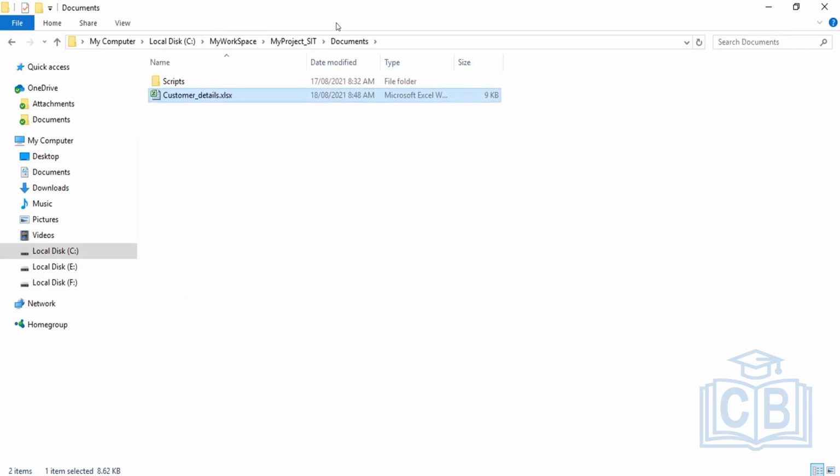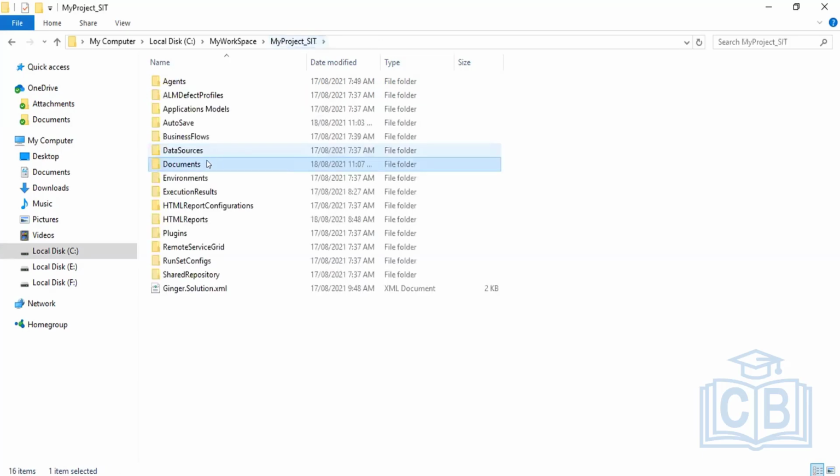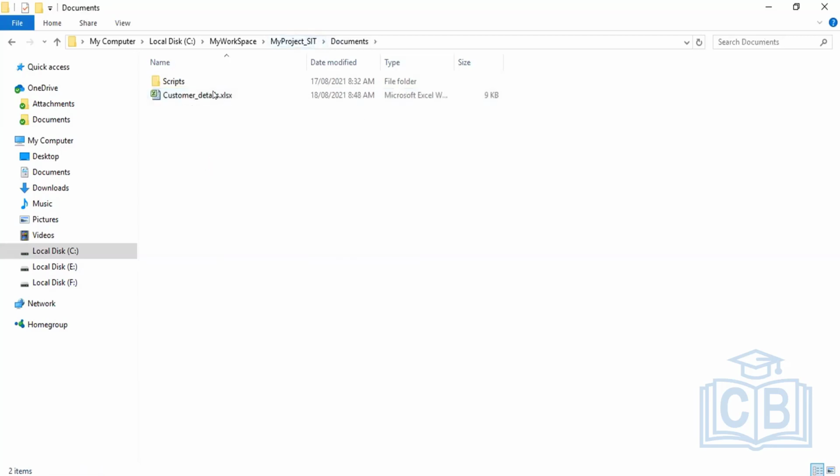Go to the solution folder. Under solution, you have a documents folder. Under the document folder, create one Excel sheet.